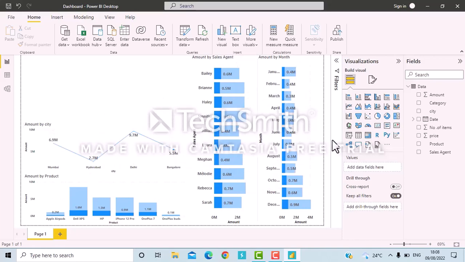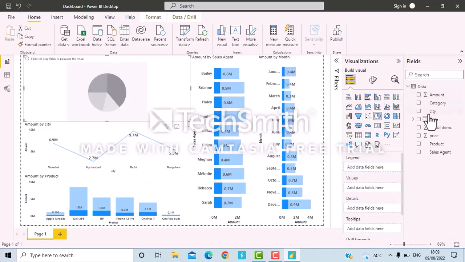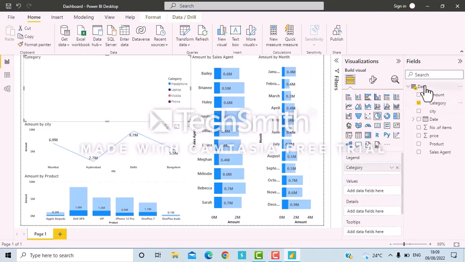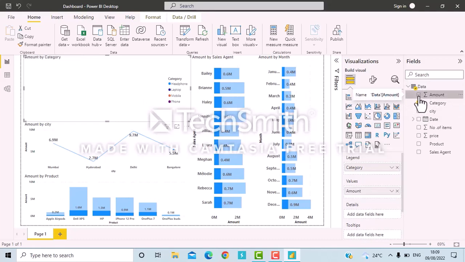Now we will see the pie chart. So pie chart with the product wise. So I'm selecting a pie chart. Post that giving as a category and the amount. So I'm just resizing it.